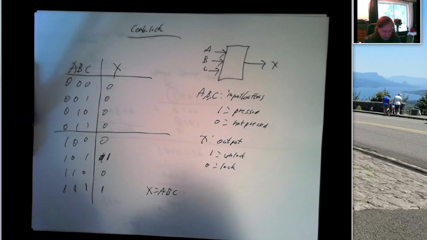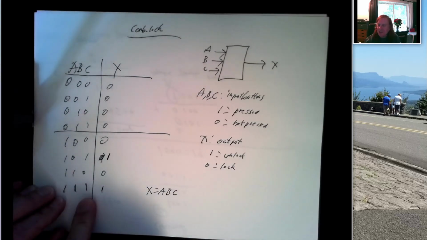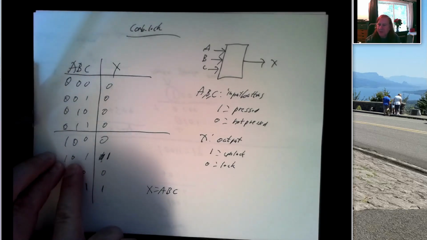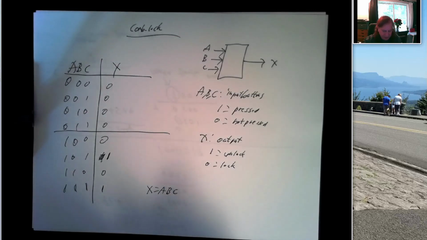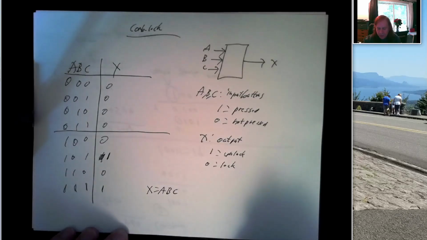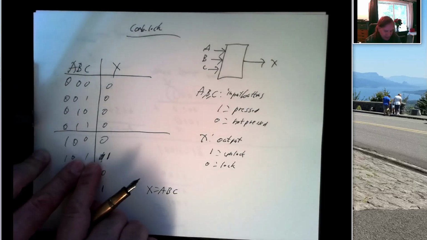Well, we lucked out in this case because we have a gate which outputs 1 when exactly all 3 inputs are 1. We don't have a gate that we've encountered so far that outputs a 1 when these 2 inputs are 1 and this input is a 0. But we can use a gate that we already know about, an AND gate, and achieve this behavior with just one simple change. We want our output to be 1 when A is 1 and B is 0 and C is 1.